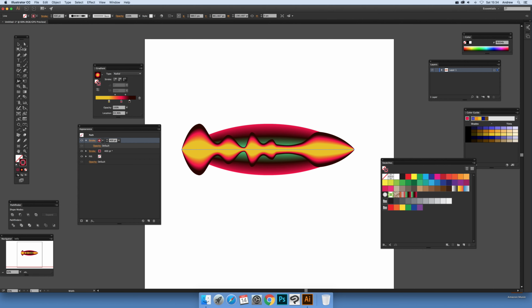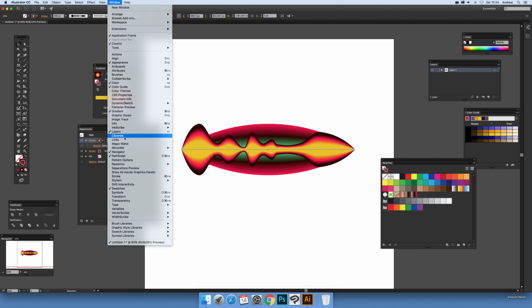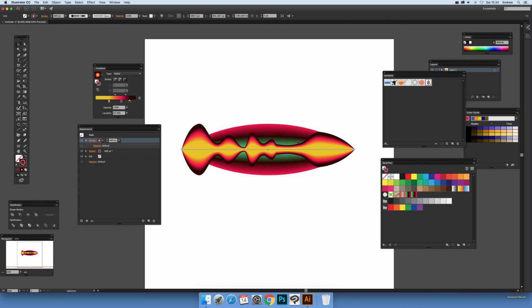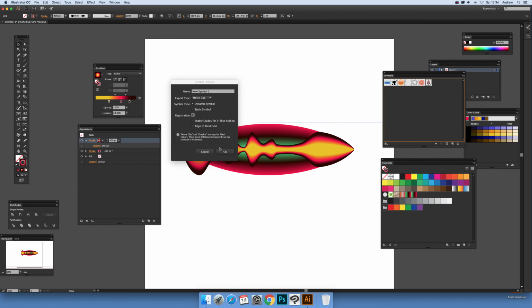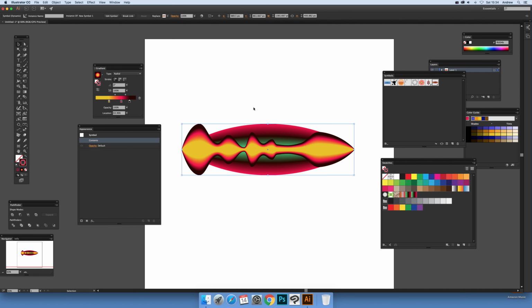Now, also what you can do, and I'm just going to go back now, you can of course save this as well. So if you find something you really like, you can of course save it off to the libraries. That's the CC Libraries, which if you can't find is Window and Libraries, key thing there, as well as symbols. So if you've got symbols, what you can do, just simply drag that into the symbols, click OK, and then you just use it as a symbol, use the symbol tool, spray just there, spray loads and loads of this design across the artboard, or whatever you want to do.